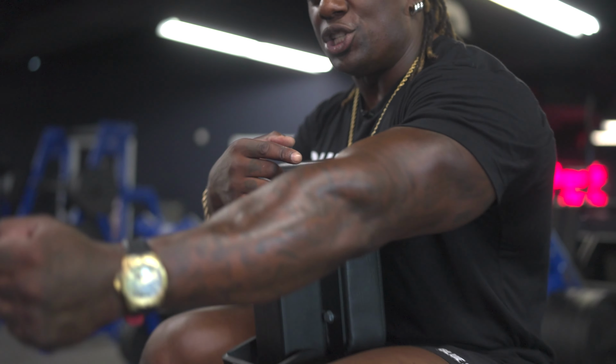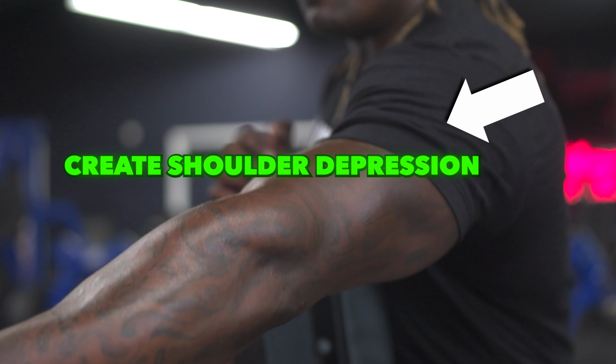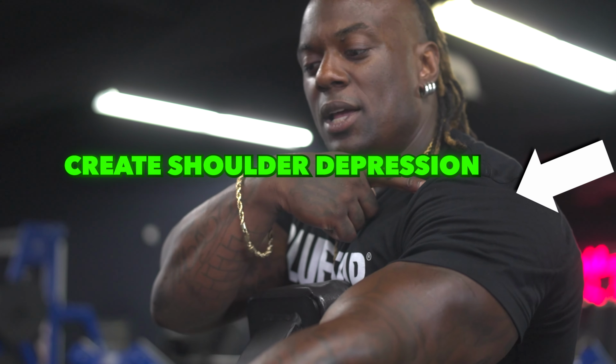A couple of cues when you're doing this, when you're pulling, remember we're pulling with the elbows. I wanna push the hands down on this. I don't wanna pull them up. If I automatically try to push the handles down, it's gonna create shoulder depression, and then I'm pulling my shoulder blades back and my elbows coming back.